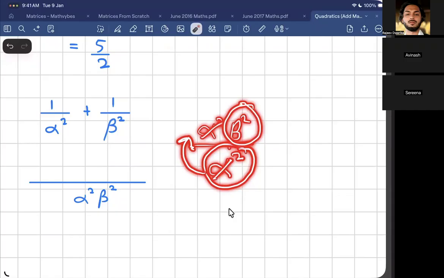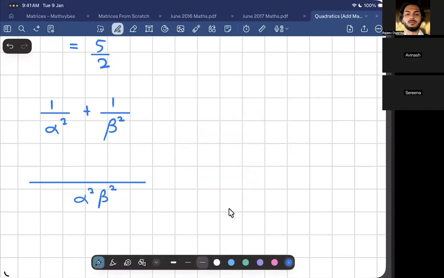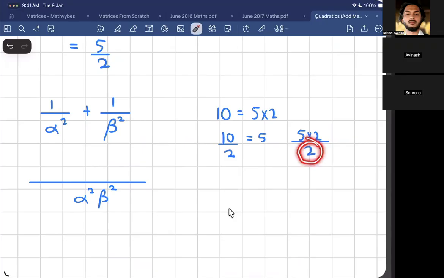I know it looks really confusing, so let me ask another question. 10 is the same thing as what? 5 times 2. If I asked you what 10 over 2 is, what would you tell me? Divided by 5. And you could also write that as 5 by 2 all over 2. So if I ask you how much times 2 could go into 5 by 2, what would you tell me?